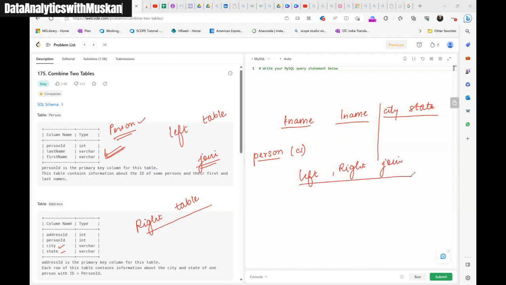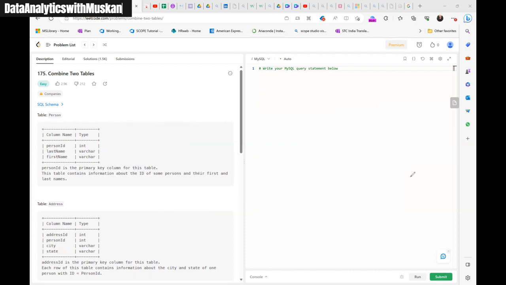Okay. So here, what I'll do is perform a left join. First of all, let me show you the theory of left join. If you have two tables, table 1 and table 2, I'm considering table 1 as the left table and table 2 as my right table. If you want everything from your left table and matching records from the right one, then you will use a left join. I'll show you this in the Venn diagram format.